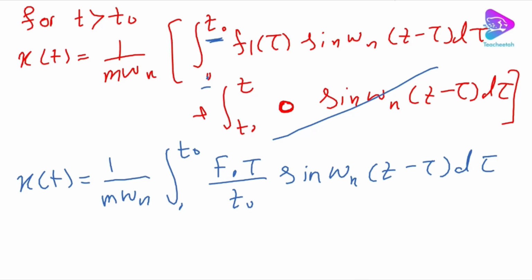As you see, the integration is similar to the previous case. The only difference is the upper bound and the lower bound. Here we have 0 and t naught, so we know the answer of the integral. We just need to plug in 0 and t naught for tau instead. But when we have more components or more functions in the piecewise function, then we don't necessarily have a similar integral, or maybe we have a similar integral but with additional terms. So now we know what to find.